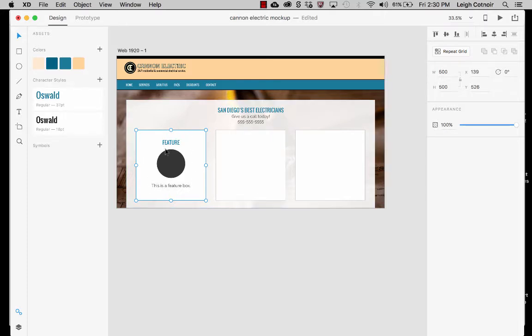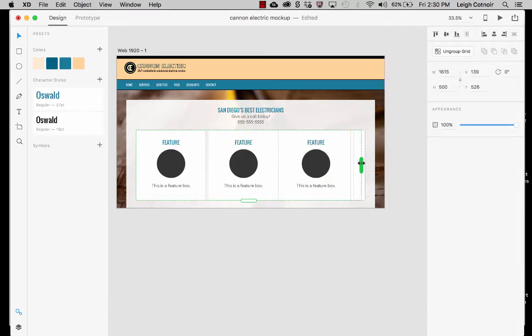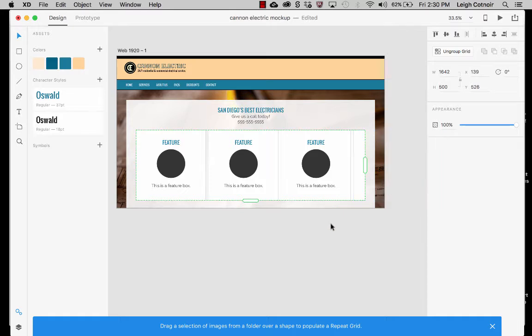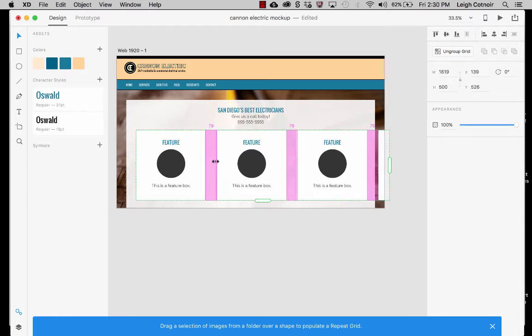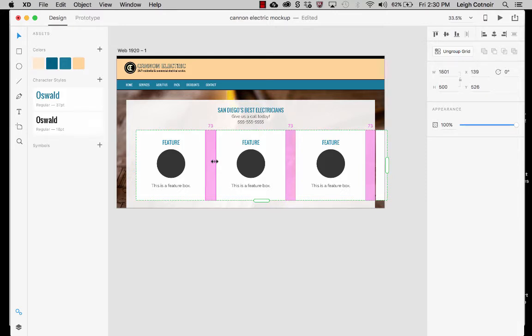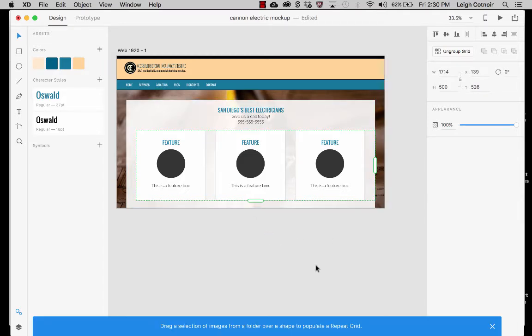If I select this at this point, I can come over here and say repeat grid. All right, and then you see you get these two little handles, and I could repeat the grid in this direction, which is down, or in the left-right direction. So if I take this and drag it over, you see that it'll actually repeat my grid for me. Now you might look at that and go, wait a second, it's off. It's not lined up with where the other boxes are. If I hover over this, I can click and drag the margin area so that it starts to align with the other one, right? And so I can just make sure that it's even, equidistant, and I can drop that, and I can close this up a little bit, and there we go.